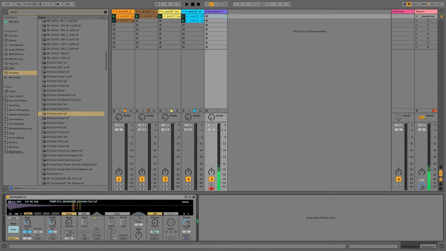So I can select this and move this to the left. And we get more sound. Now, what's actually happening? Well, it's a granular synthesizer, which means that it works with little grains of audio. You can decide how short or how long those grains should be with this knob right here.